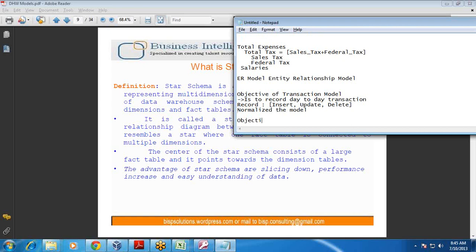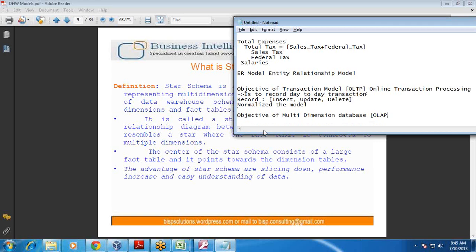And the objective of the multi-dimensional database, or what we call OLAP, online analytical processing. This is called OLTP. Online means the moment a transaction happens, online transaction processing, you process it and put it into your system.